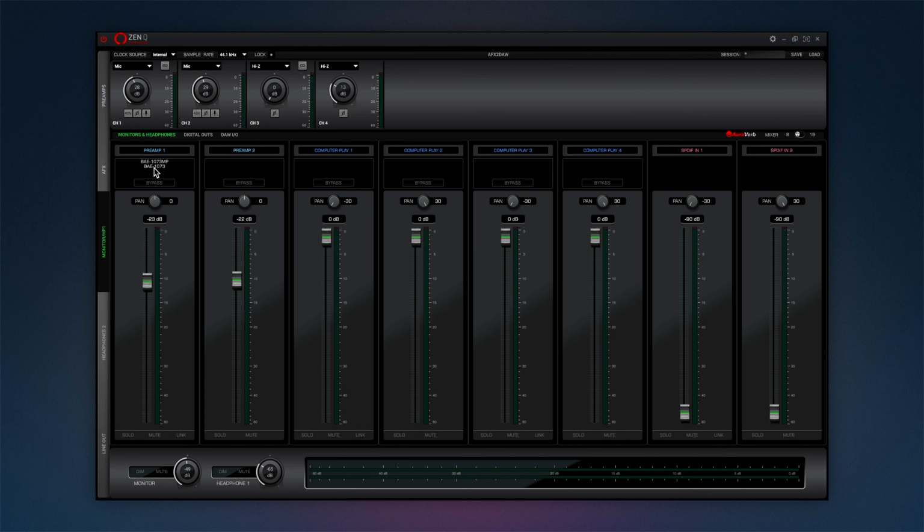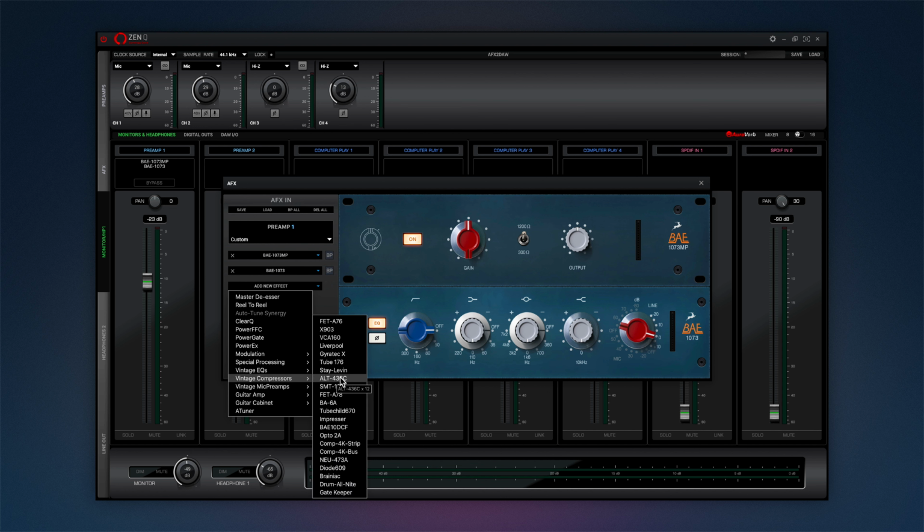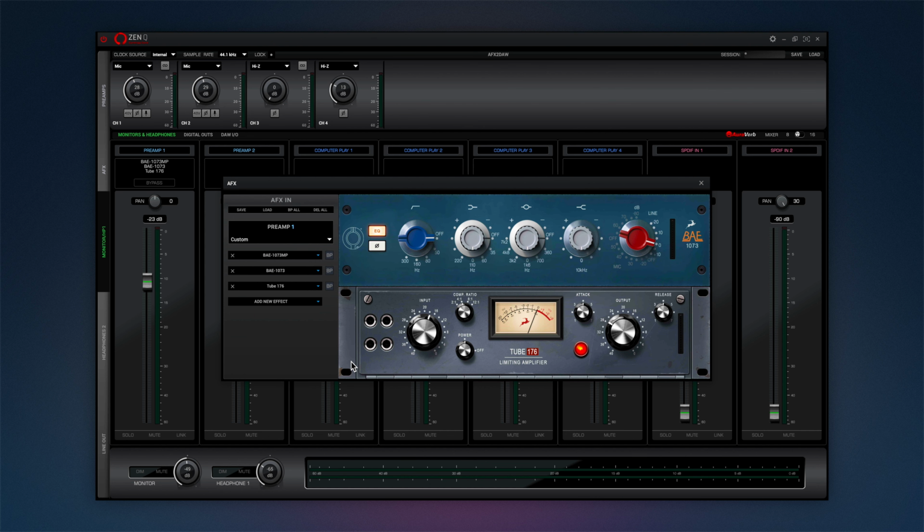Now to record, you don't actually have to have the control panel open. You really don't have to do anything here if you don't want to, but the AFX slots allow you to load up various different effects that can be included in your input signal, including preamp models, EQs, compressors, amp sims, etc. Next, I'll record a few musical examples so you can get an idea of the sound quality that you get from this unit.